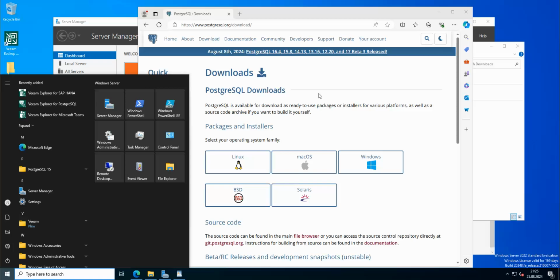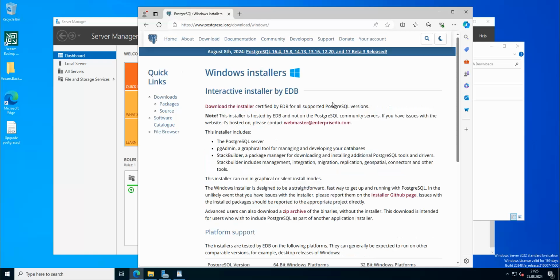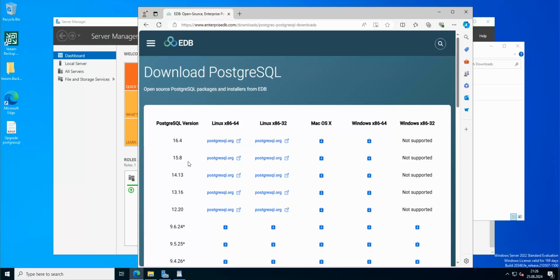So of course, in order to have version 15.8, you just need to download the installer from the Postgres download site, which is this one, and run the installer, and while you run the installer you will be able to upgrade the existing database from version 15 to version 15.8.